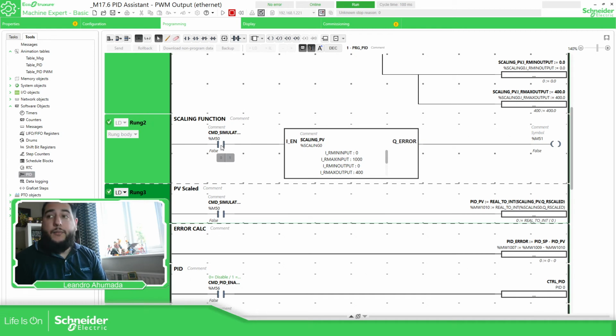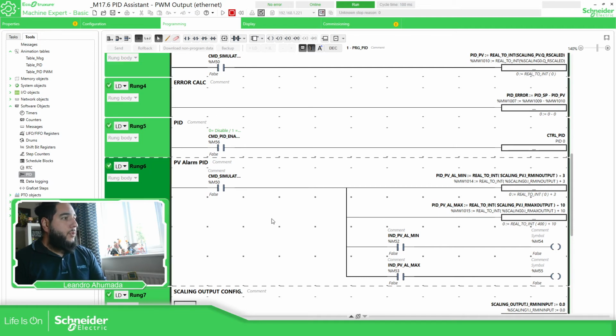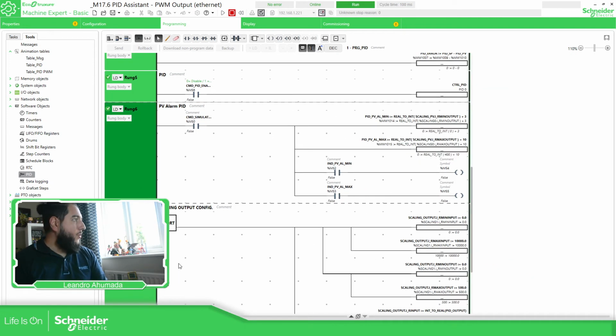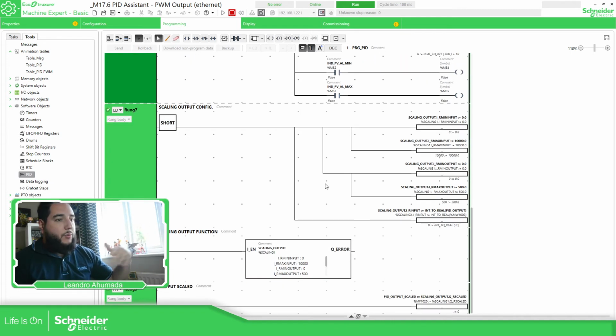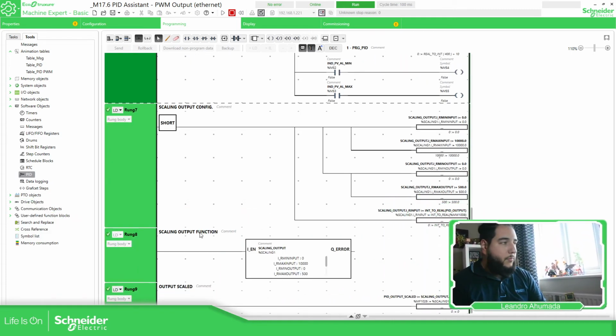But as I don't have anything connected on the analog input, I'm going to simulate the signal that I'm reading. Once you have that, you just need to define the minimum and max values, and in my case, I'm also going to simulate the minimum and max values that I have and see the indications. I have already specified the output too, but the outputs will be taken in another video.